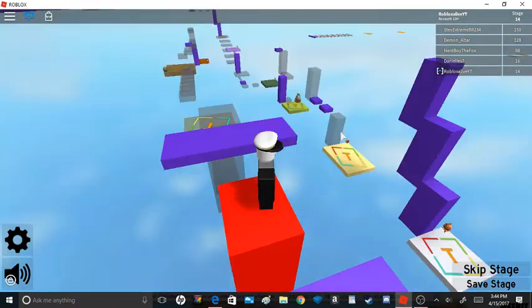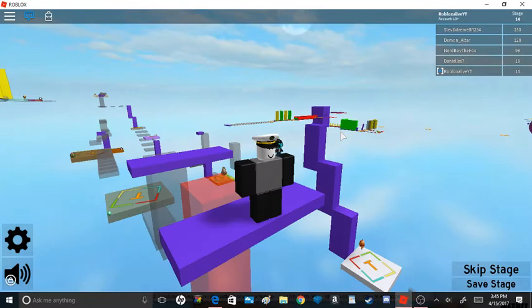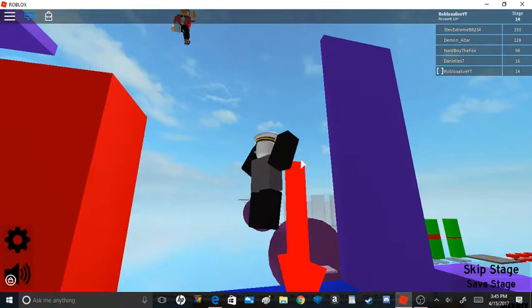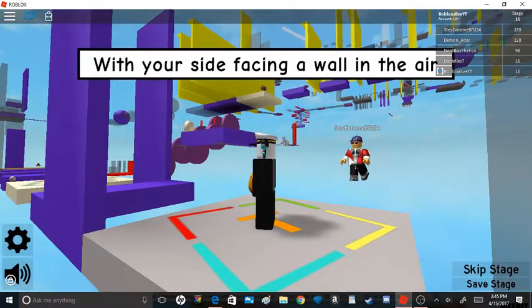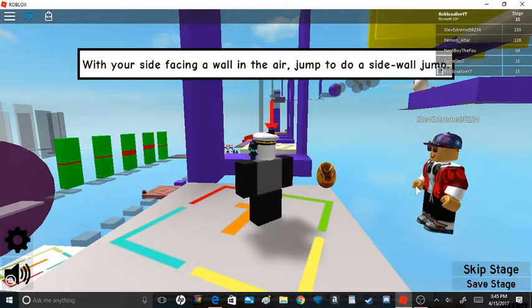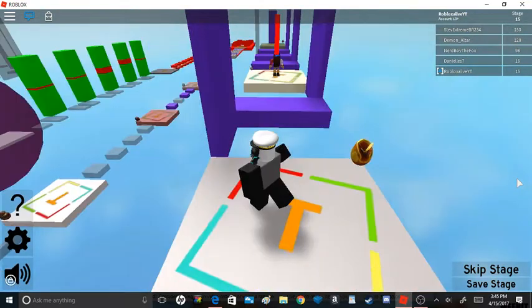Oh. Where? Did I just see a person? Okay. Yes, I'm pretty sure I see a person. Oh, you're probably a shadow. He's exploiting. With your side facing a wall in there, jump out to do a side wall. I didn't even know he was saying.